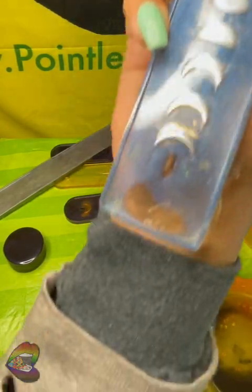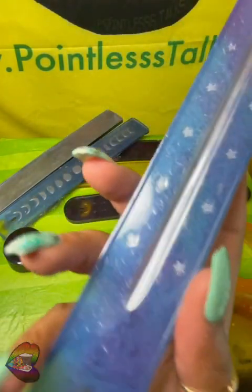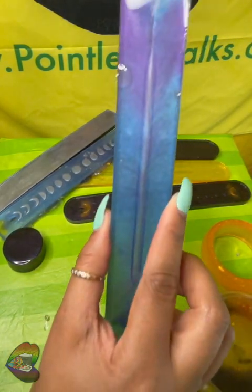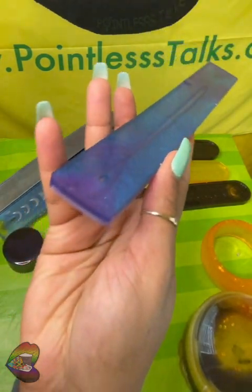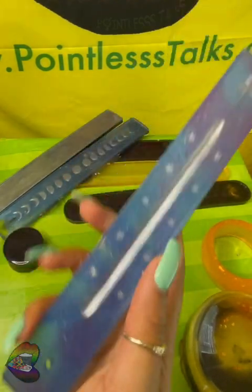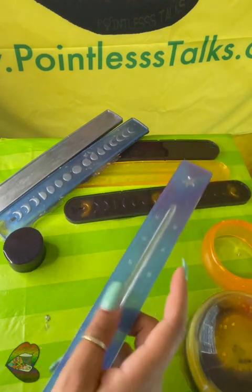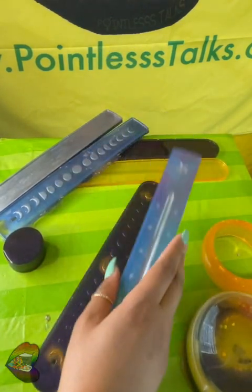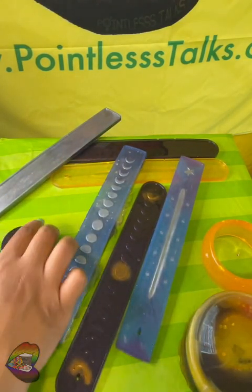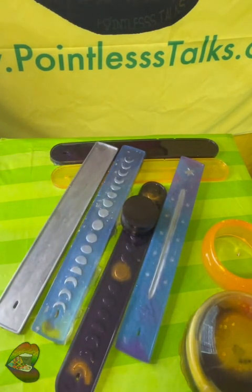Don't pay attention to the edges — they're going to get cleaned up. This is giving me all of the glory. Look at this. I'm going to definitely clean up this back part, but I'll keep this. It is shades of blue, splash of purple and silver, and all of my moons are silver. Y'all see that? Look, even with the orange — I don't know, but yes I love this one. And this — purple and blue with stars. I don't even like purple, y'all. I shouldn't even say I don't like it — it's not something I've always been fond of, but with the stars, yes, I love them. I live. I'm probably going to have a nice little photo shoot for these in a little bit. Yeah, I love this. These are probably my favorite from this unmolding.